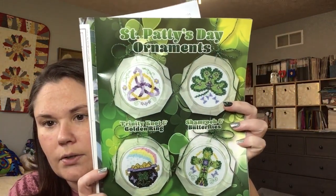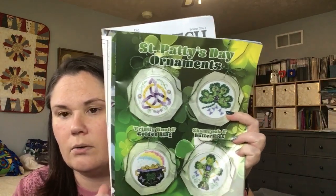And then I also got the magazine that has part one in it. It was originally on back order from... can't remember off the top of my head. Really doing bad with names. Sorley. Cindy Sorley. So I got the magazine finally, and it has part one, but it has a couple other cute charts in here too. Like these. Some St. Patrick's Day ornaments. So I like that and the shamrock. I thought I could stitch those and do little pillow finishes for decoration.